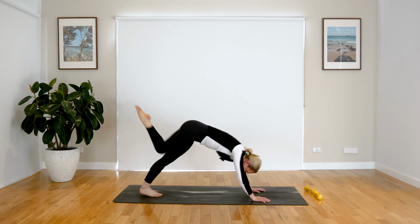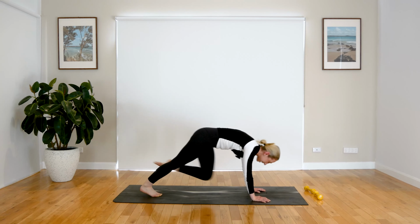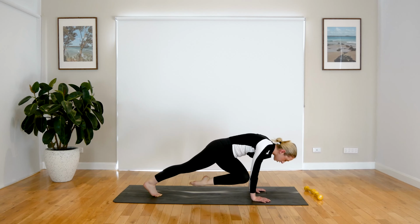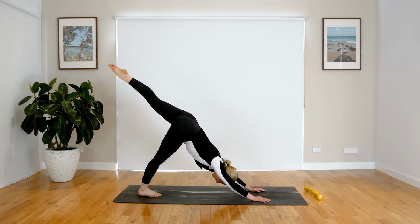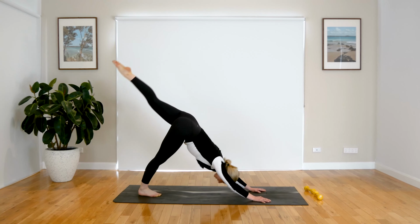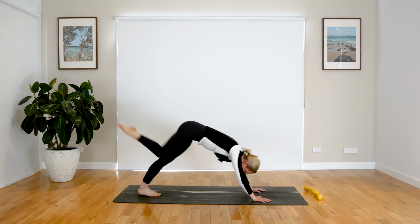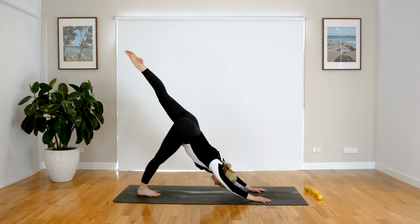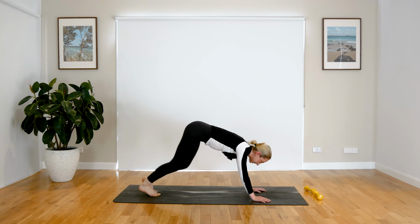Knee to same elbow. Press it back. Knee to nose. Press it back. Knee to opposite elbow. Press it back when you're ready. One more set. Same elbow. Back. Nose. Back. And opposite. And back. Coming all the way down.